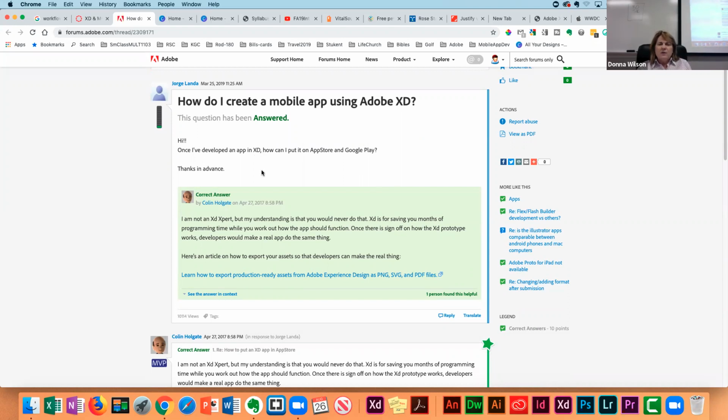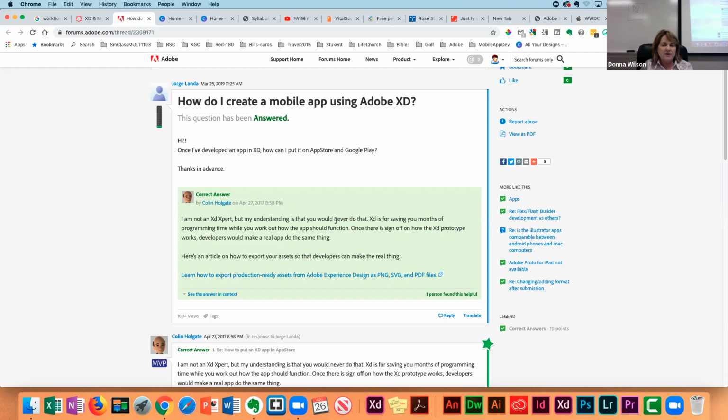Okay, so if you get something developed that you want to put in the App Store and Google Play, well, when we get to the end of these exercises in our book, you will have a working mobile app, okay? And so they want to know, okay, well, it works and I've showed it to people, so how do I put it in the App Store? Well, you haven't actually coded it yet, okay? So it says, I am not an XD expert, but my understanding is that you would never do that.